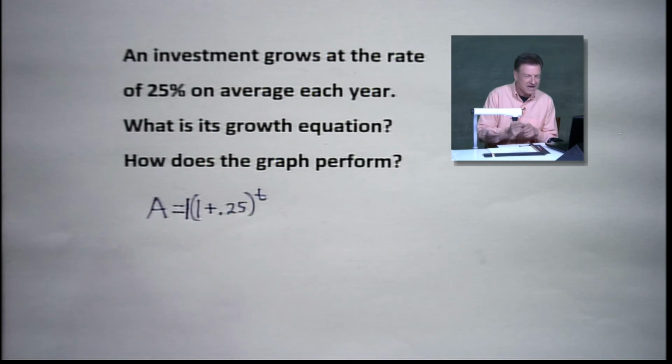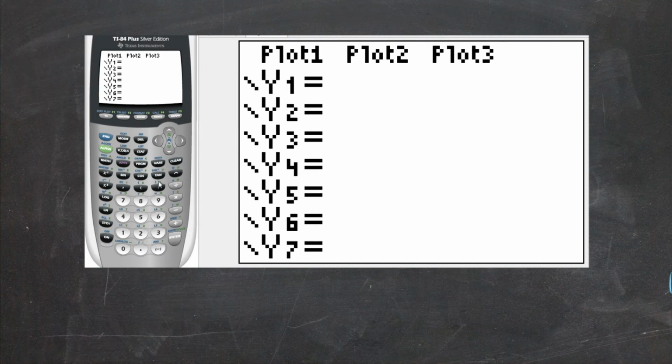Let's take a look at it on the graphing calculator. Let's go to y equals. We're going to show you how this is going to plot. So we're going to say 1.25. Make sure that decimal gets in there. Boy, if you put a 125, you're going to be the richest person in the world real quick. It'll be very fast. Well, it won't be that fast, but it'll be pretty fast. We're going to take that to the x. I said t there for time, but we're going to put x in there so we can plot this.